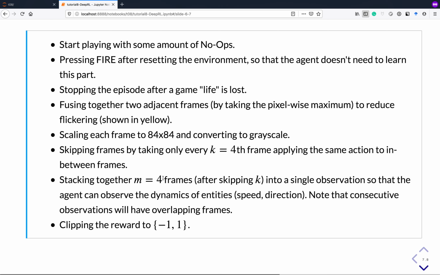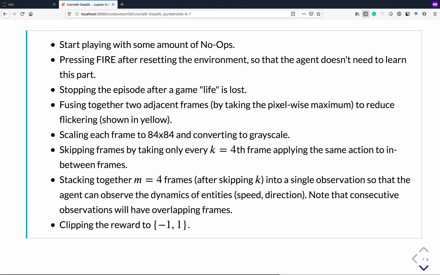So basically, they're looking at tensors of 4 frames stacked together, but with skips of 4 frames. It allows them to see movement, the direction, like what element is moving where. Because if you just look at a single frame, you don't know if the shot is moving towards you or the enemy is coming towards you.